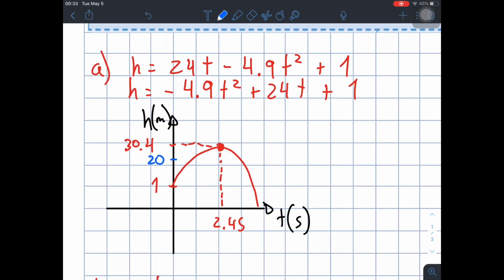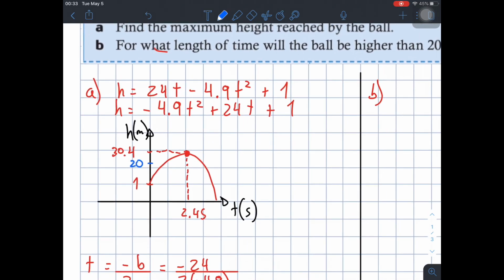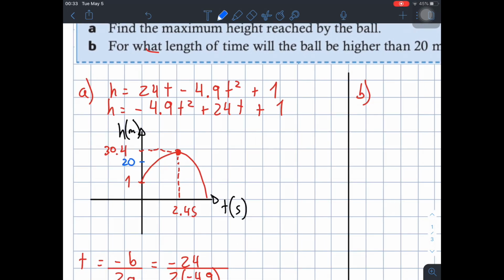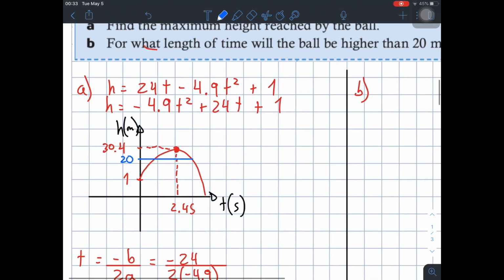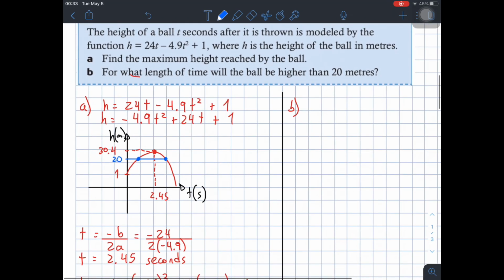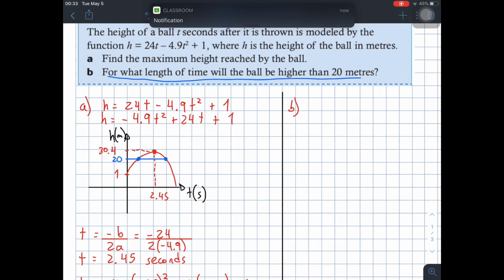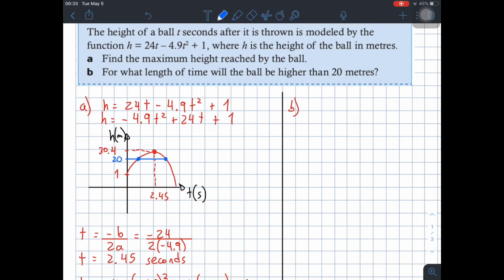Remember, this is a sketch. So it's a value less than the maximum. So you see that our object crosses 20 meters twice, right? Once when it is going up and once when it is falling to the ground, okay? So if we read the question once again, it says, for what length of time will the ball be higher than 20 meters? Okay, so we need to find this interval of time in which the ball first reaches 20 meters and then time passes until it reaches 20 meters again when falling, right?